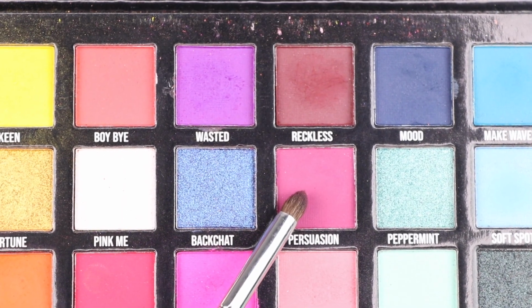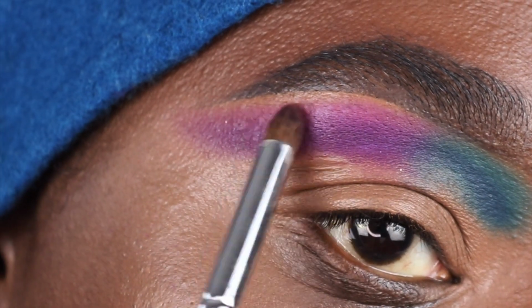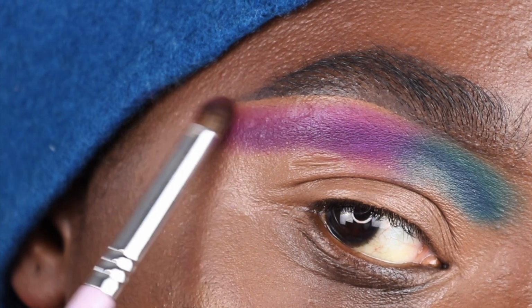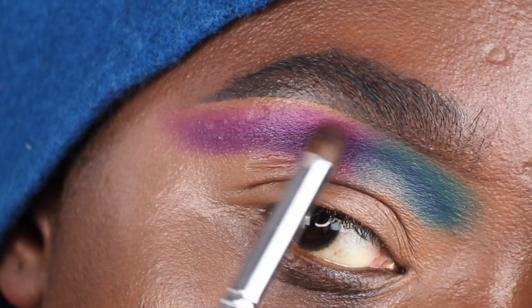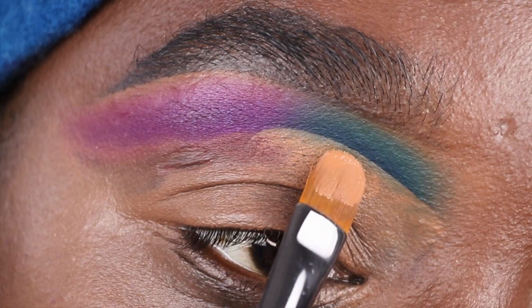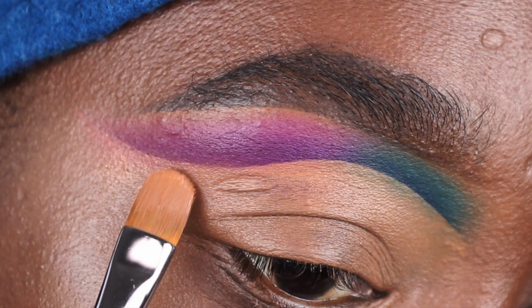Now I'm going in with the shade Persuasion and I'm using a Makeup Addiction Cosmetics crease brush and I'm just using this colour to blend out that purple. So now we're just cutting the crease and I'm using my Masterstroke Filbert Brush number 6.